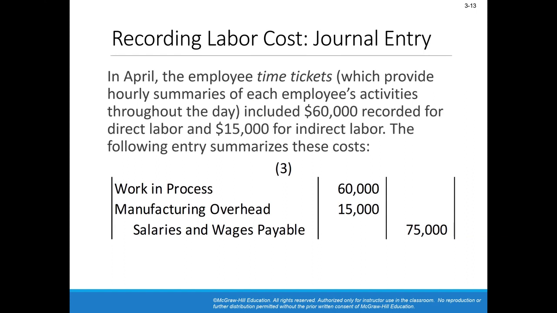And then we have 15,000 in indirect labor. So we're still going to have to pay those people as well. It's just not something that's easily traced, so it's considered indirect labor. We're going to go ahead and go to manufacturing overhead with that money. So it's 15,000 for manufacturing overhead as a debit. And then we're also going to include that in our salary and wages payable because we're going to be paying someone in the future. So it's a liability. It's going to be a credit. Just keep in mind that direct labor goes to work in process, and indirect labor is going to go to manufacturing overhead.